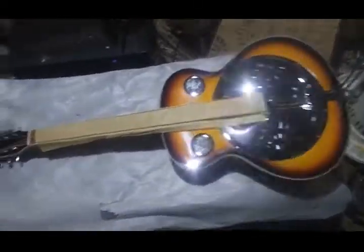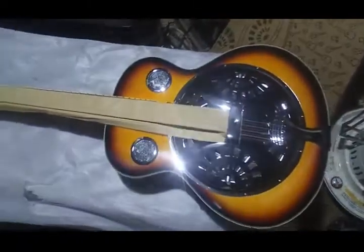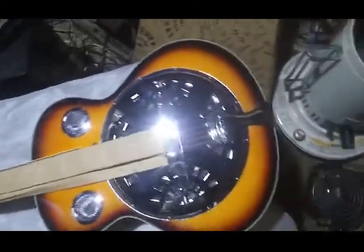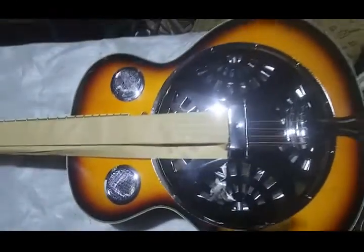Okay, got it out of the foam bag and set it up on the bench. And let's see what we got here. I believe this one's called Sunset Burst or Tobacco Burst, however you want to refer to it. The screens for the resonators. A big old cone resonator here. It looks to be a single cone type.